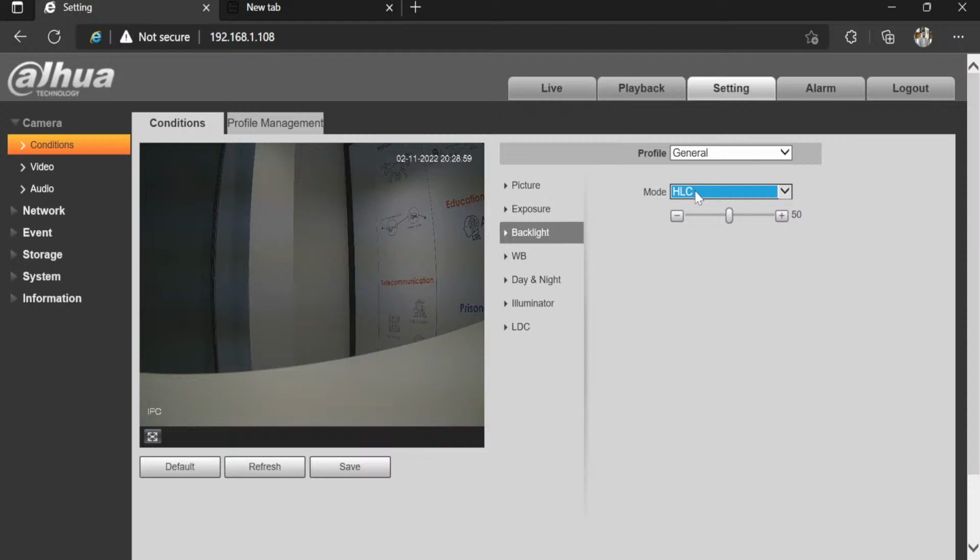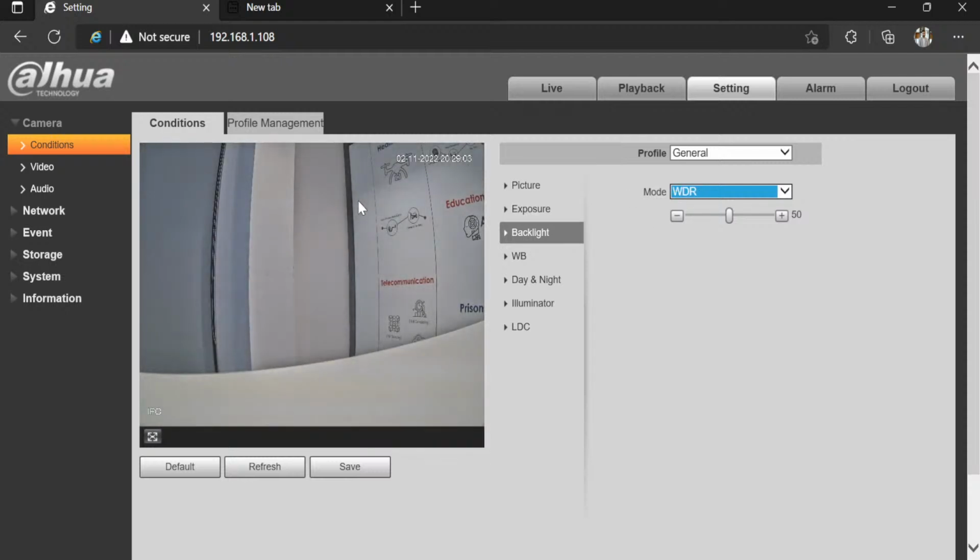And here we have the WDR, the wide dynamic range. You may activate this feature when sunlight comes into your room, especially in areas where the sunlight comes in. This gives you the opportunity to view even the outside of the window. It compares two different scenes, the inside and the outside view together, and equalizes them to give a better scene through the sunlight.